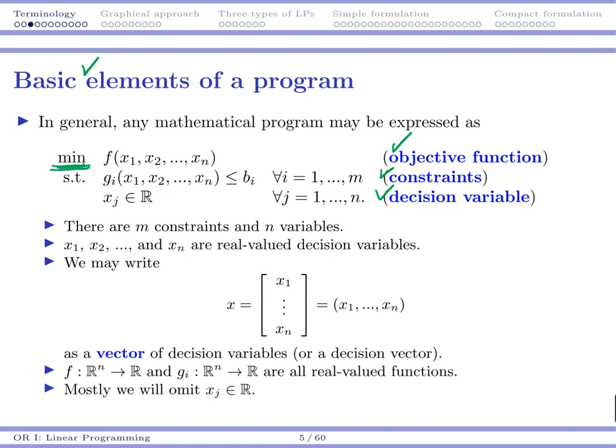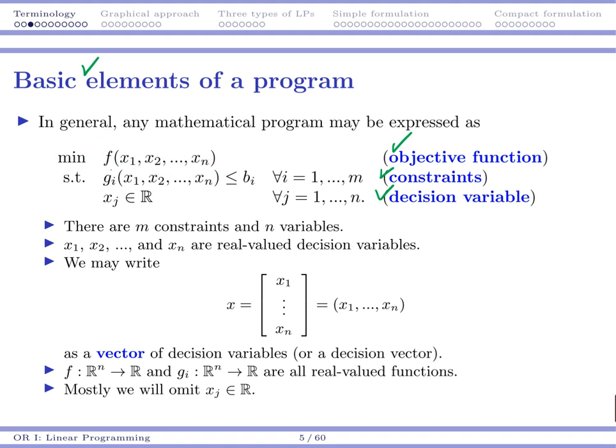Basically, you have an objective function. You want to minimize some quantity. For example, you want to minimize the total cost for making your products. In that case, your objective function f can convert your decisions x1, x2 up to xn to some quantity. For example, x1, x2 may be the production quantity for your product 1, product 2, and so on. f calculates the total cost you need to pay.